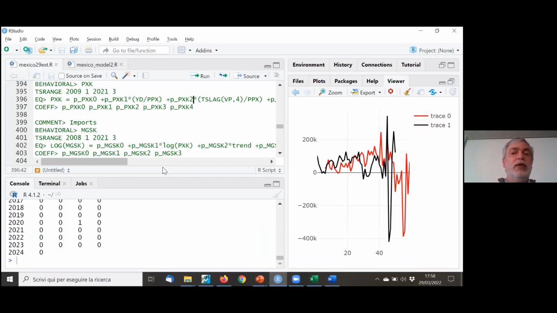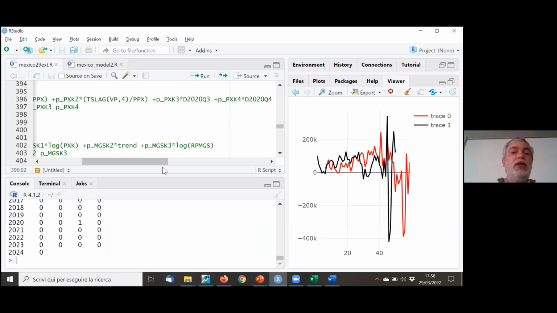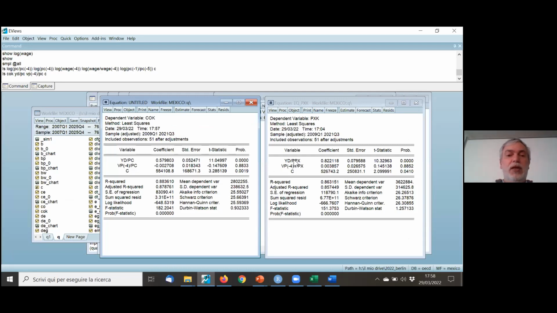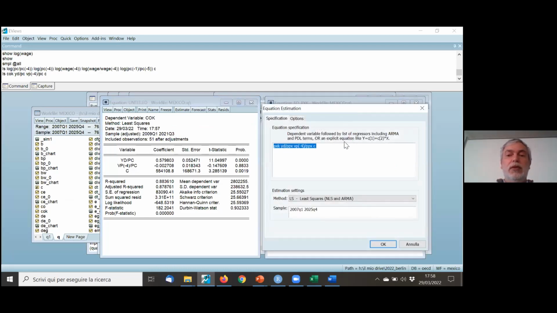So here, yes, we were using these two dummies for fixing the effect of the corona, the third and fourth quarter of 2020.